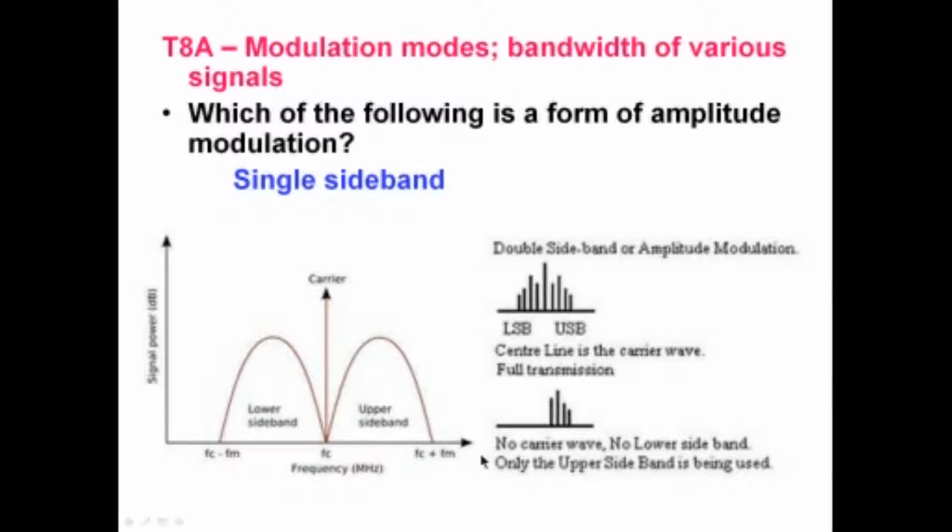And all of your transmitter power can be used to transmit that sideband, which makes the maximum effective use of your transmitter power. The other important thing that it does on crowded bands is it cuts your bandwidth in half. Look here. Before we needed that much bandwidth to transmit that signal. Now we need only this much bandwidth to transmit the signal. So it is a form of amplitude modulation, single sideband. Okay, any questions on that? When you hear someone talking about single sideband, that's what they're talking about.